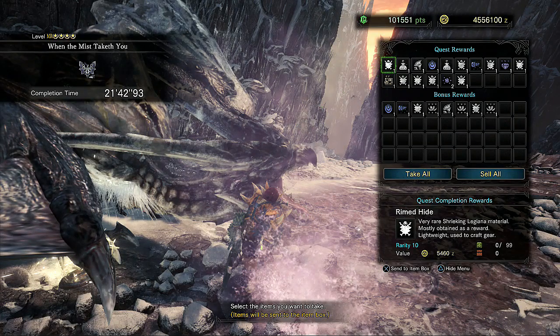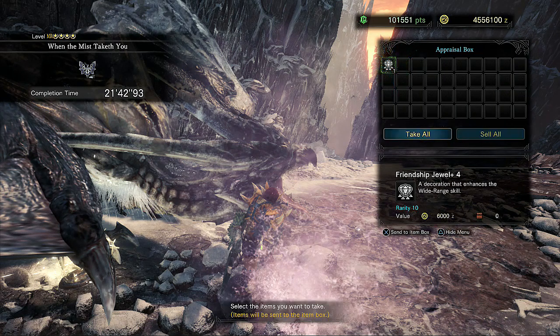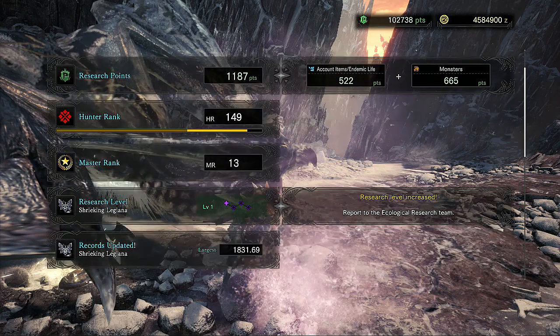Yay, we did it! Rime Tide, Cryosat. I don't even know if I fought Master Rank normal Legiana now that I think about it. Like, I'm not actually sure if I have. So I don't even know. I must have, because I've seen what the armor looks like. Hey! Nice! Level 4, 2 wide range. Helpful. Master Rank 13, Trinket Legiana.